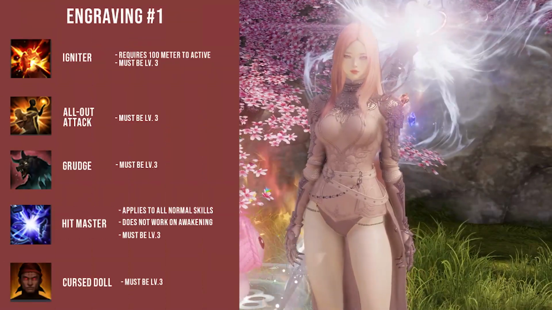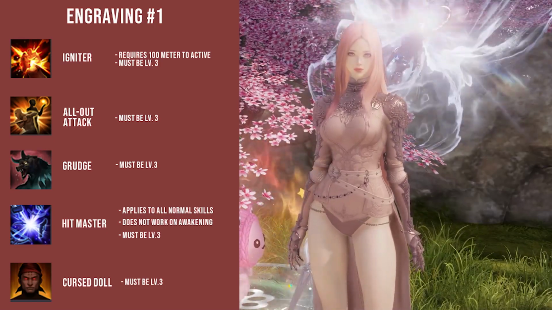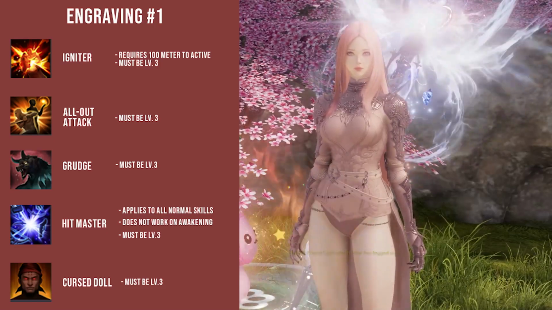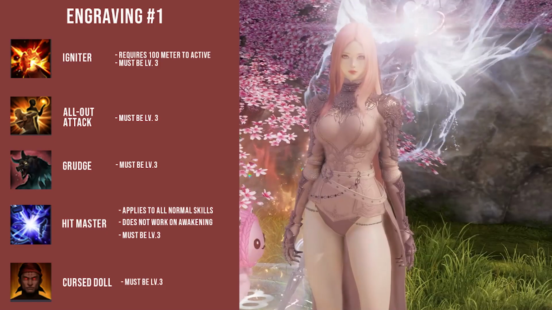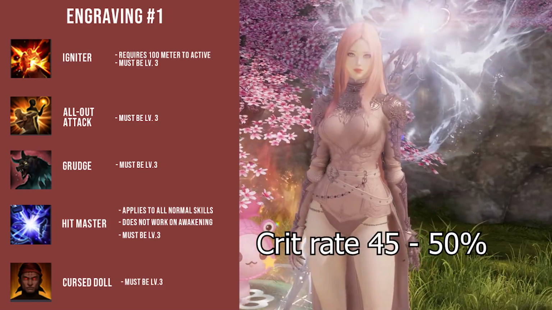This will be the standard engraving what the most Sorceress players are using. For additional engraving can be Adrenaline. With the Nightmare set, it gives you the crit rate of 35 to 50%.